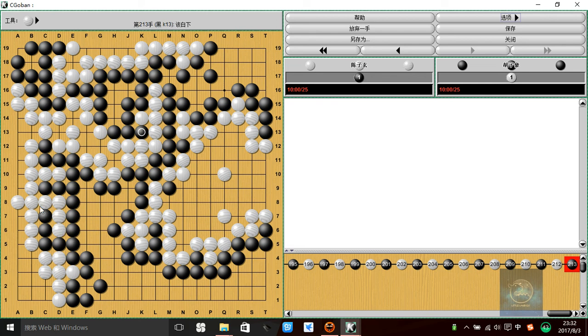White didn't have a very clear judgment in the middle game. White can play easily to make both sides alive and destroy black's influence in the center. Then white can also win easily.